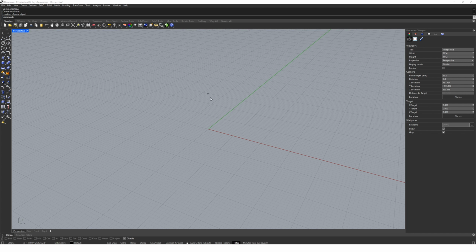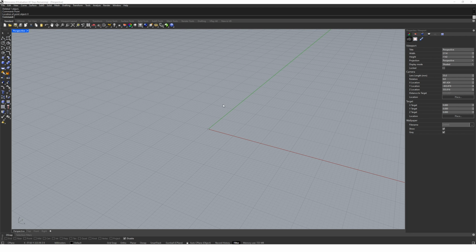We can create points in a number of different ways. If I type point again, I can specify a specific location, so 0,0,0 at our origin point, to create our next point. There's actually a shortcut to how we can create points at our origin, however. I'm just going to undo this point with the undo command, and I'm going to do a marquee selection and delete the other point over here in space, and then I'm going to type in point again. And this time, instead of typing 0,0,0, I'm just going to type 0 once and hit return, and you'll see our point appears at the origin point.